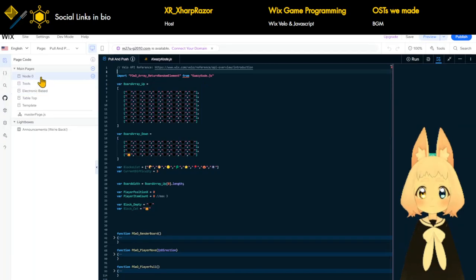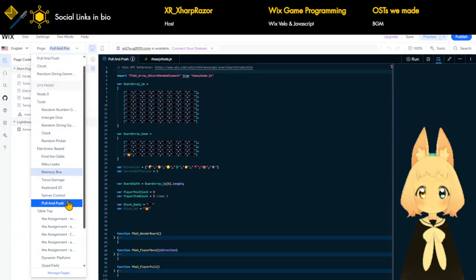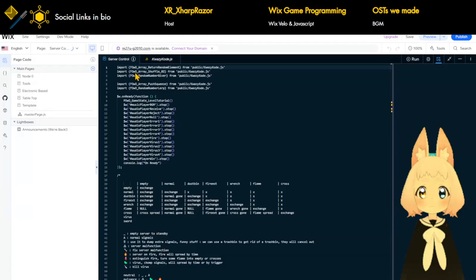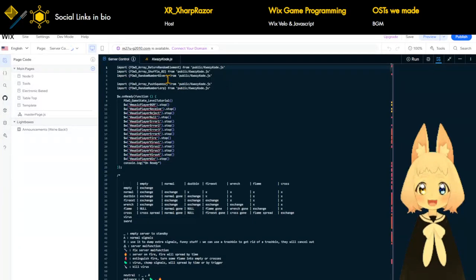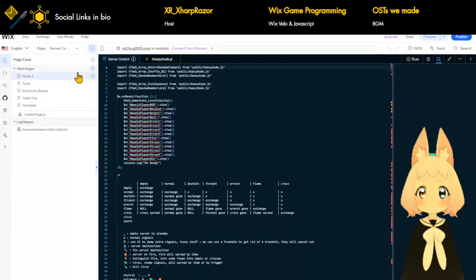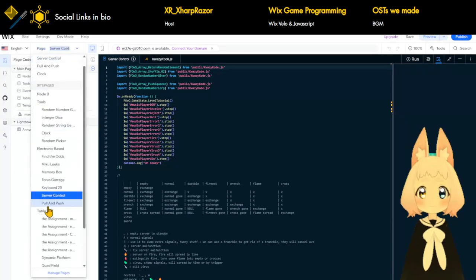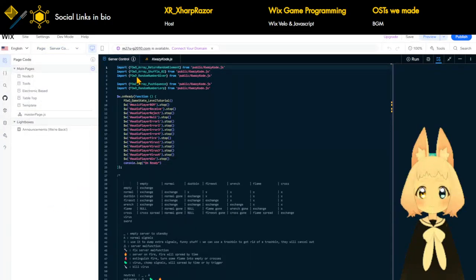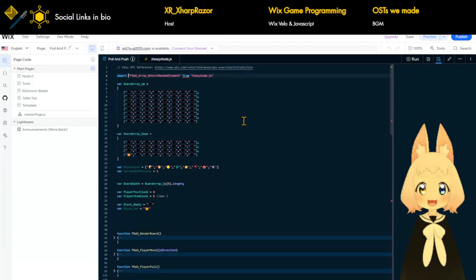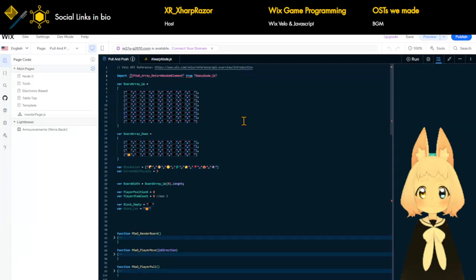Oh boy, how do we do that? Let me see. Import, and then curly brackets, and a single quote. Oh boy, that's a lot of syntax. Curly brackets.